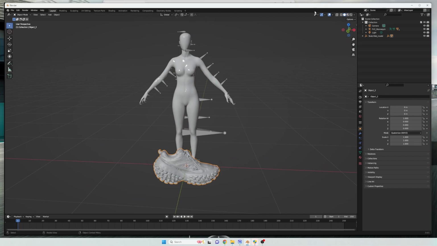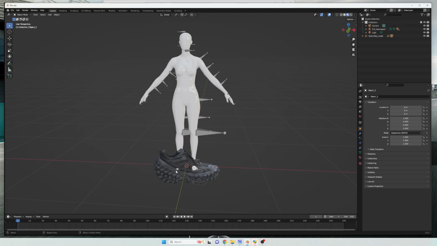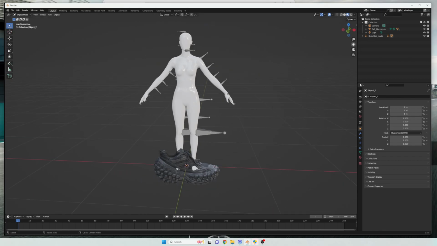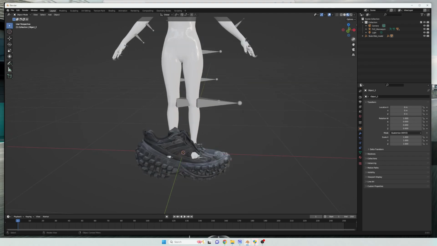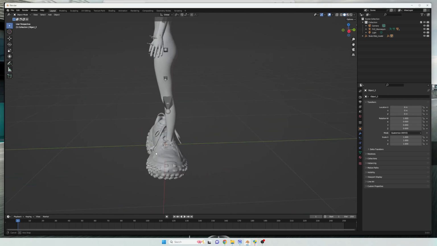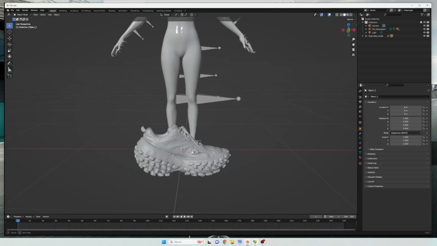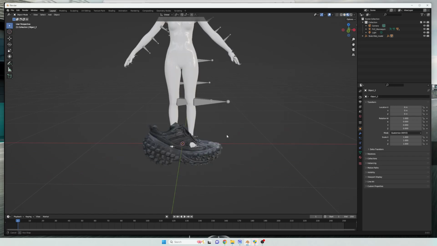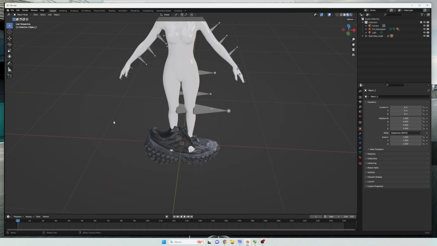And before we start with the scale, I'm going to change the viewport shading mode over here to material preview. What this does is it adds the texture to both the avatar and the shoe, so we can see the difference between them a lot more clearly, and you'll see what I mean when we start to get it on the foot. With them both being the same color like this, it's hard to see if we've got things poking out where they shouldn't be, like toes sticking out the bottom maybe. So when we change to material preview mode, it's a lot easier to pick that up.